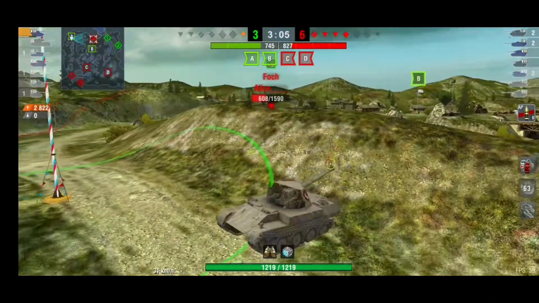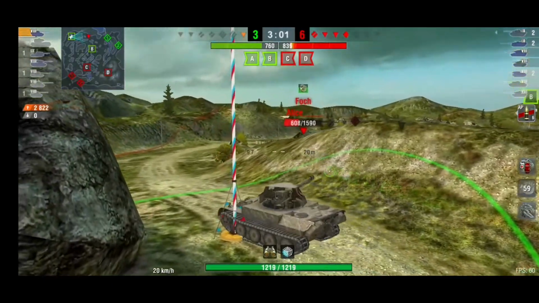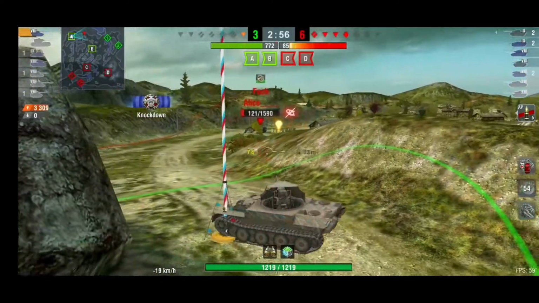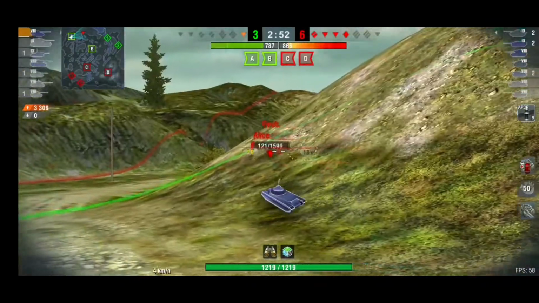Now, they are pushing towards him. He knows that. He's going to get off the hill early before they spot him, which is the correct move. And he's going to pull out. He's going to get another shot into this Foch here with a nice track shot. He wasn't aiming for it, but it's always a great bonus when you get those track shots.